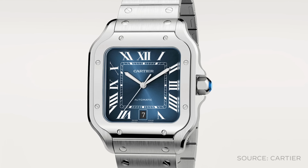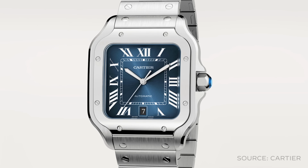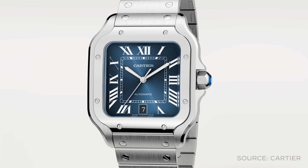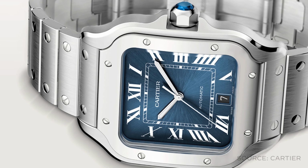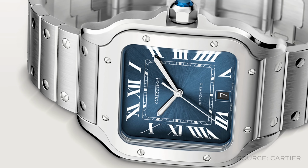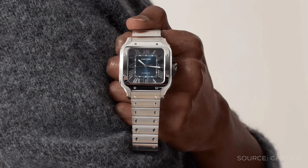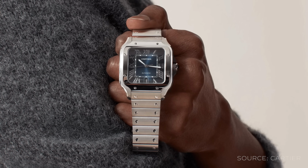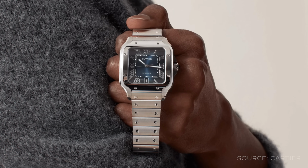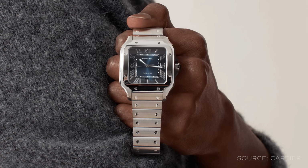Another alternative to consider if you want to spend considerably less money is the tried and true Cartier Santos Large Blue Dial. It's luminous, it's 100 meters water resistant, automatic winding, and anti-magnetic. It has a superior aesthetic integration of bracelet with case, and the links and the junction with the case are brilliant. You have the quick switch system to swap to a strap without tools, and the smart link system to size the bracelet without tools.